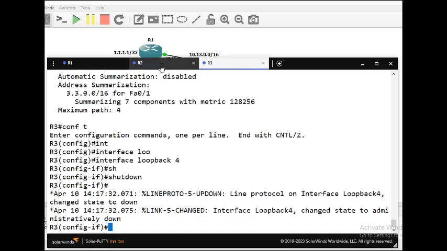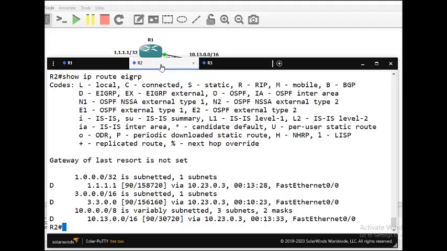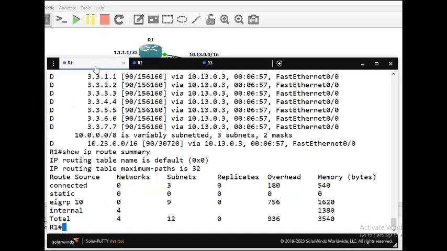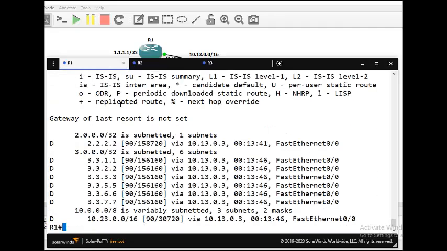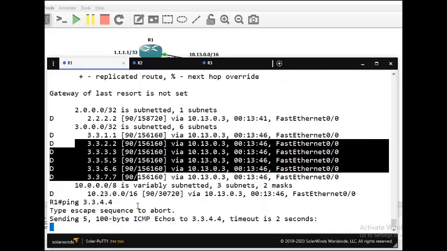So from router 1, if you ping, the packet won't go in first place. The packet won't try to go out because there is no route. But in router 2, the packet will go and router 3 will drop. Router 2 will not even send. If I say trace route this, it won't even go first hop. See, it won't go.